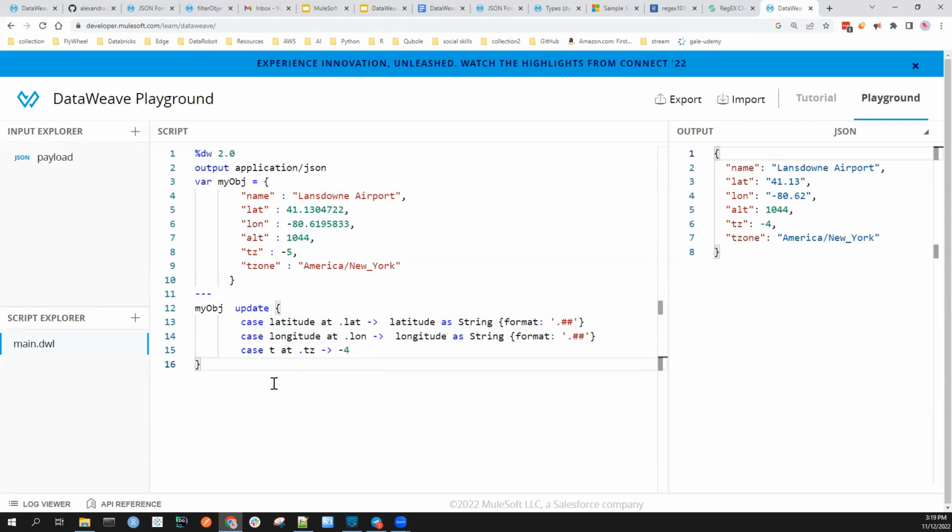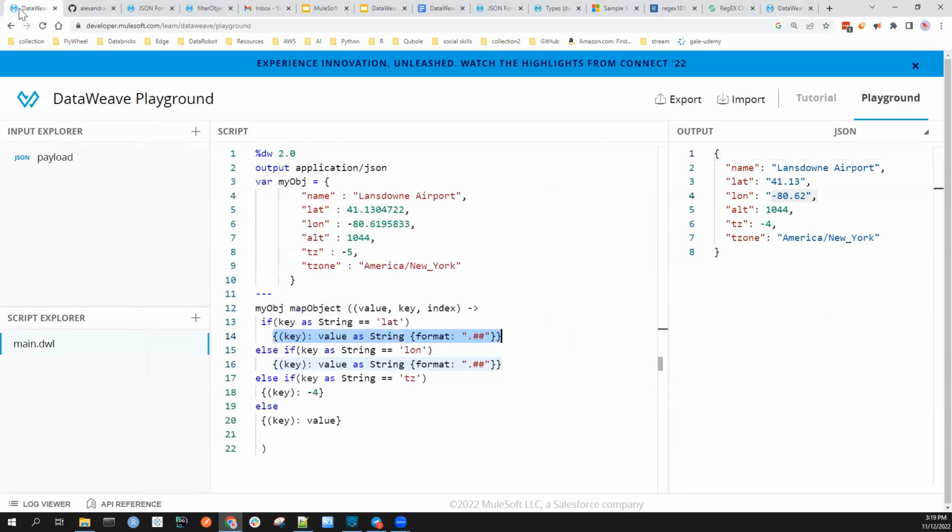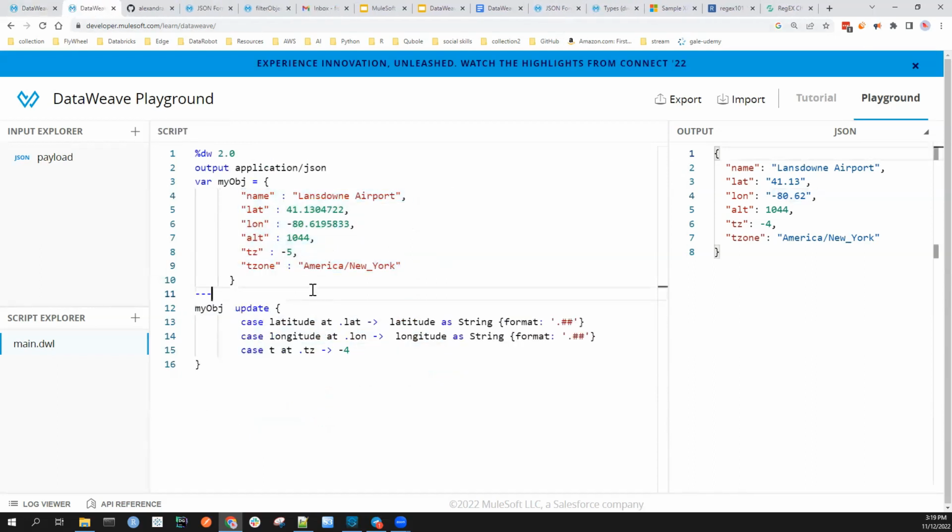So compare them. Compare this one, see, with this update, especially when you have multiple keys, versus this if-else condition. So this is long and also tedious, whereas this one with update is very neat.